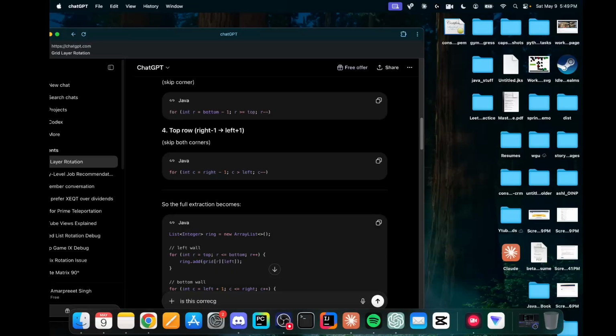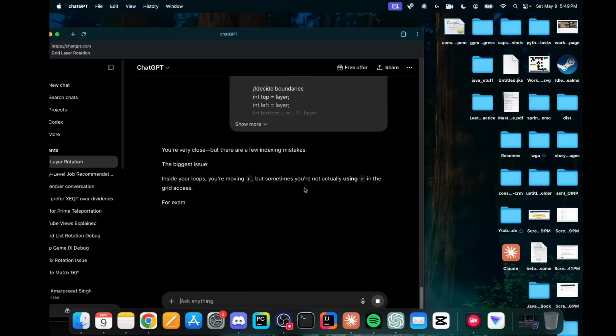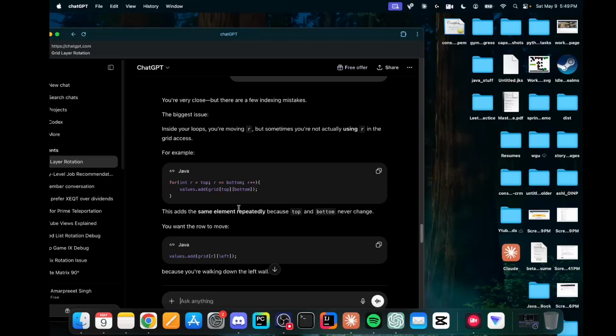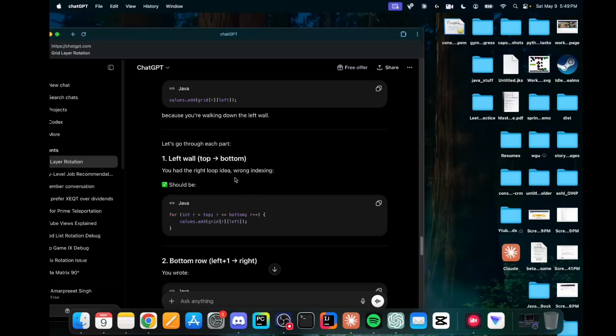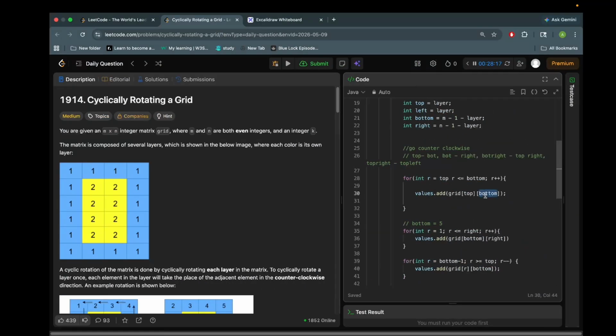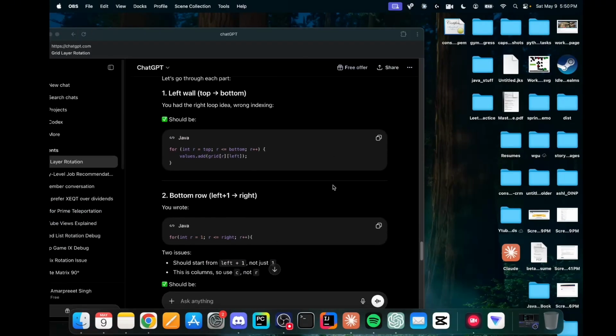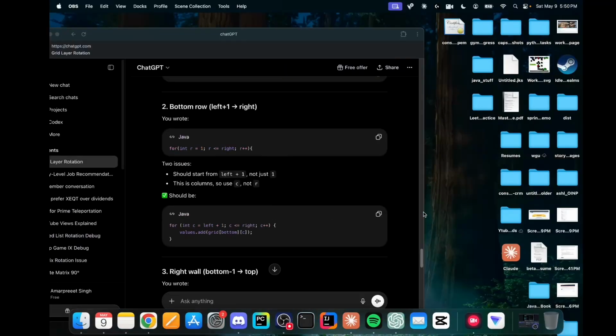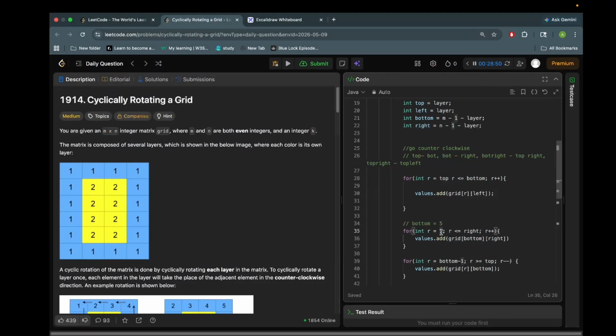Is this correct? Oh, so r equals top, r bracket, no, it should be r bracket left, yes, integer c, left plus 1, left plus 1, and r must be less than or equal to bottom comma r.